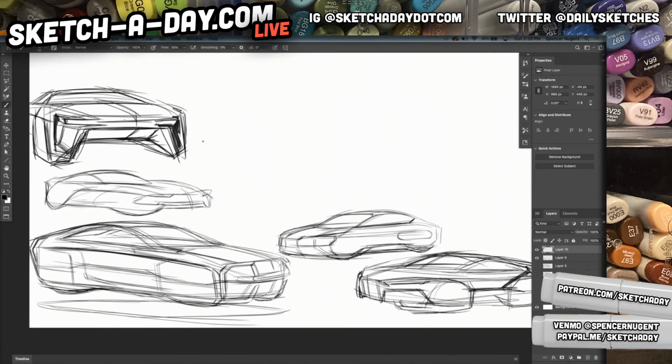All right, so I'm kind of digging this cutout hover car thing. Maybe it still does have some wheel thing. Maybe it has some indication. I don't know, I can figure it out. But I'm really liking this. It's got this cool angular 80s vibe. You could maybe even say a little bit of Cybertruck. I know that's a bad word for some designers. But I'm digging it, so we're going to go with that.